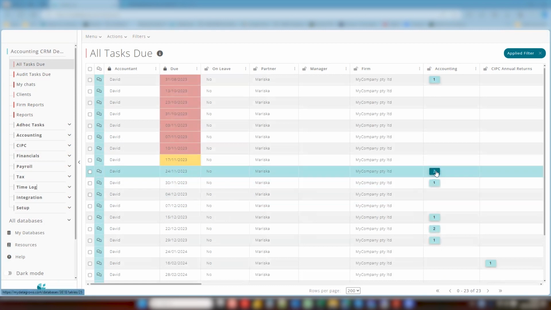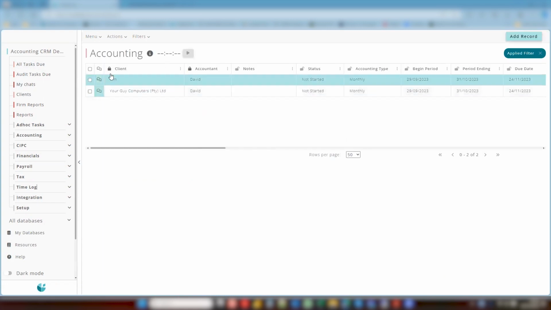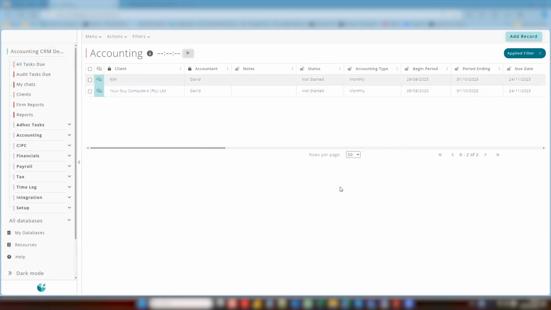For example, access it via this button, and it just makes it easier because it's already filtered. So when we're doing our VATs, go to the VAT column, filter on the VATs that are due in 2 weeks' time, and do the VAT returns because they're already filtered on your name.